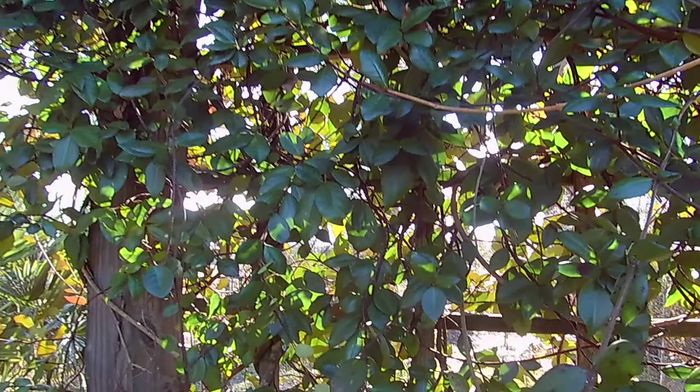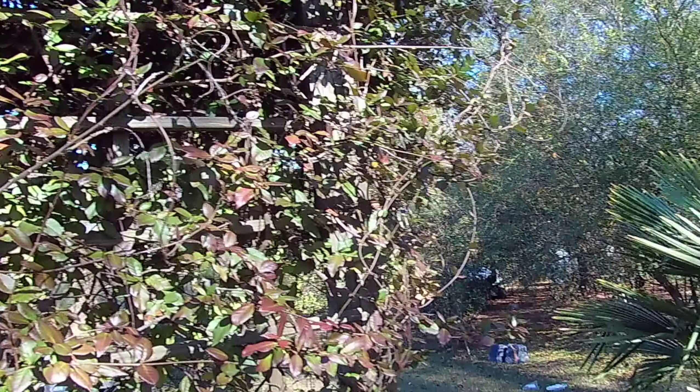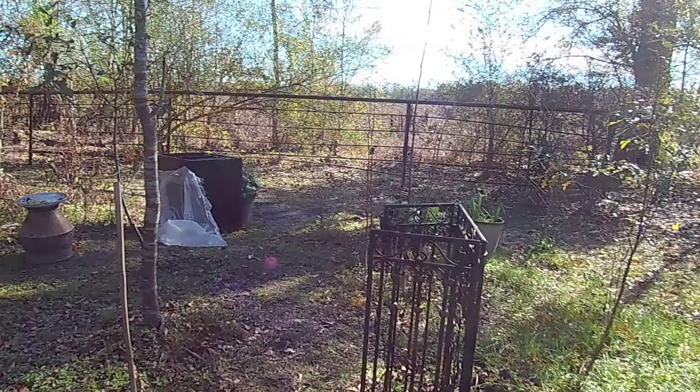I'm surprised the leaves are staying on. This must have acclimated — because I remember when this star confederate jasmine was younger, all the leaves would just drop off. It's either that or whatever they say about global warming. It's nice that it doesn't quite go below freezing except in the very early morning, like 5 or 6 o'clock.